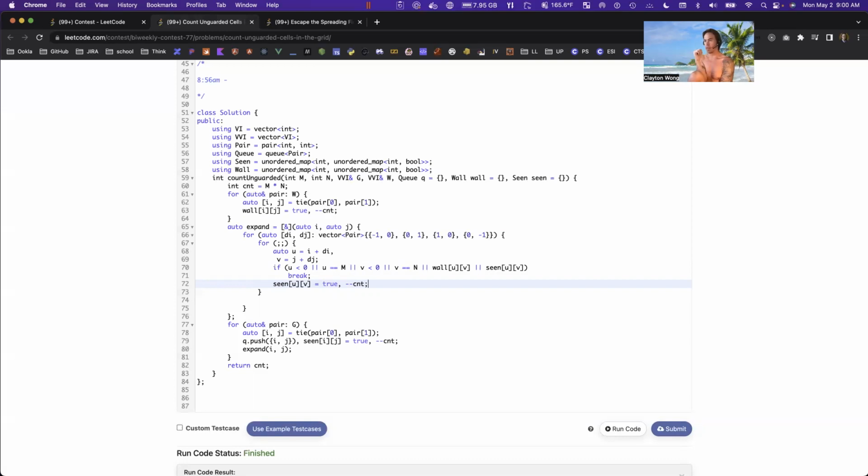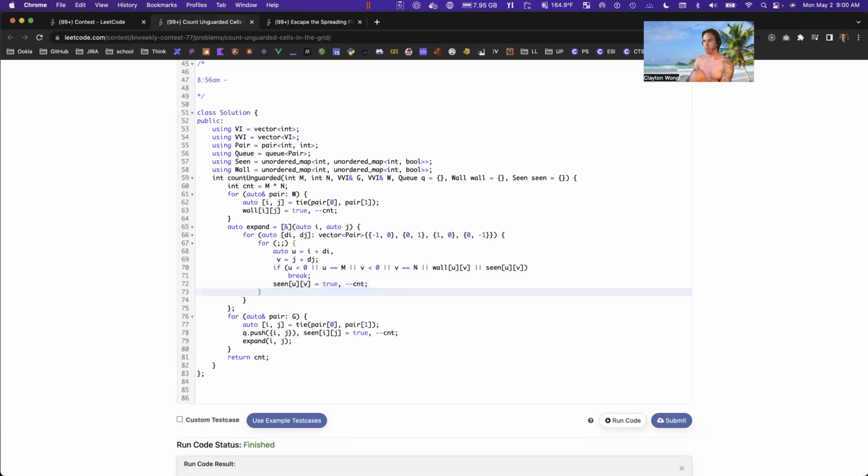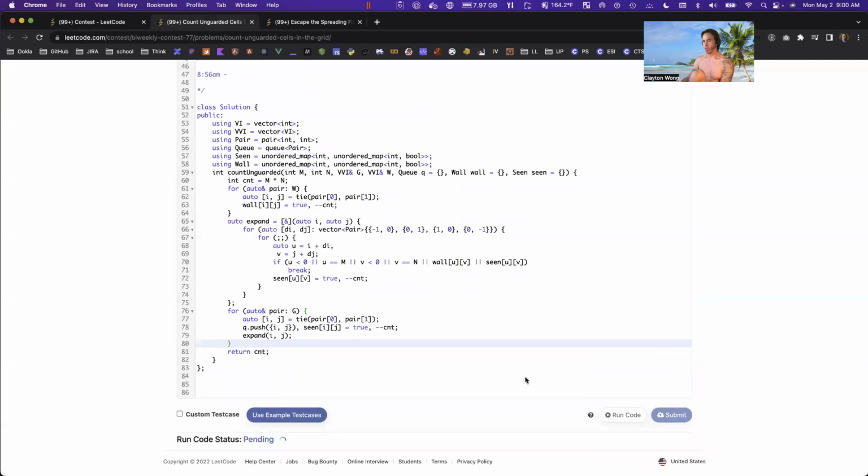Up, right, down, left, expand. Okay, so that looks cool. And I, J.